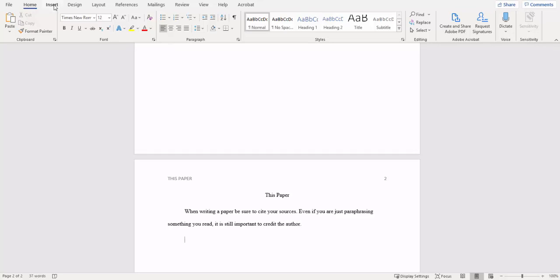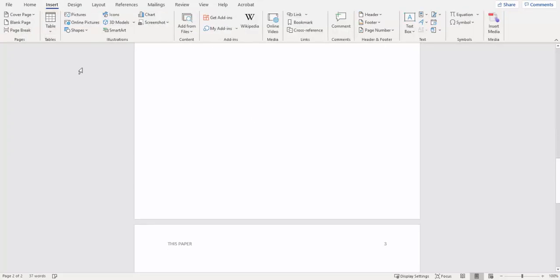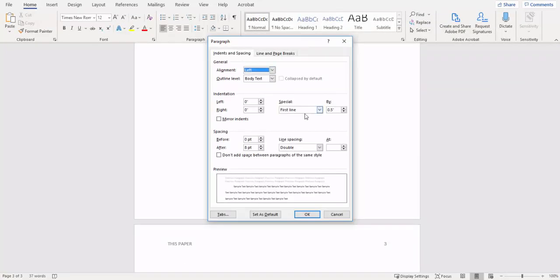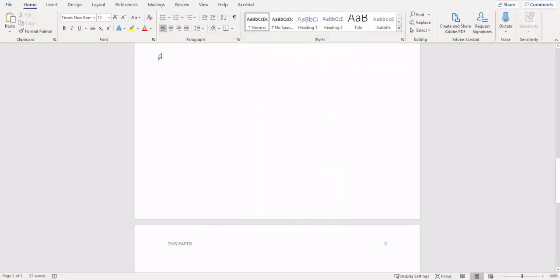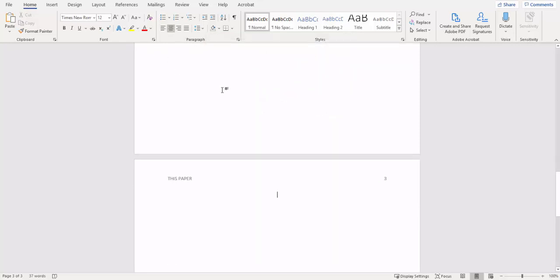We're going to go ahead and go to the next line, do another page break so we can start our references page. So we're going to go ahead and switch this over to hanging indent. That way we won't mess it up when we center this to type in references. It would be slightly askew if we had it first line. So then we're going to go to the next line.